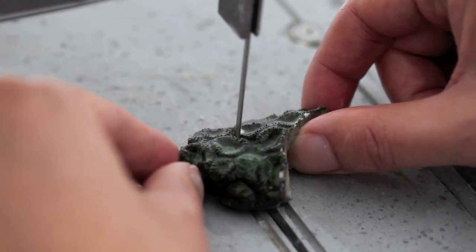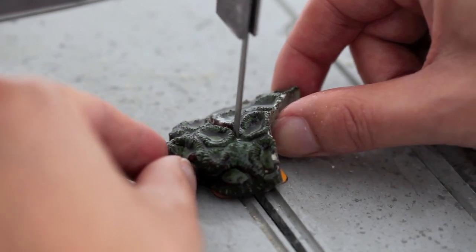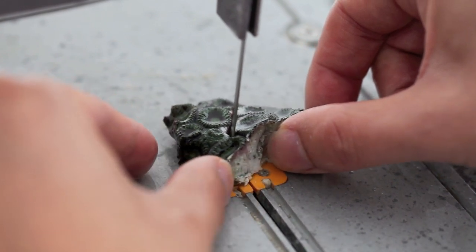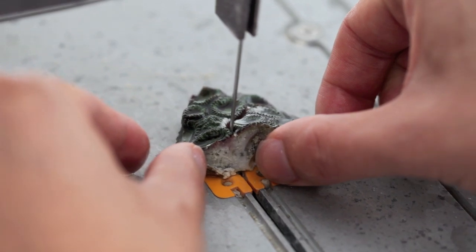You would think with a saw like this that I could just buzz right through this coral, but the reason why I'm taking my time is because this particular coral was recently imported, and most of the time corals that are coming straight from the ocean have much denser skeletons than corals that are aquacultured.